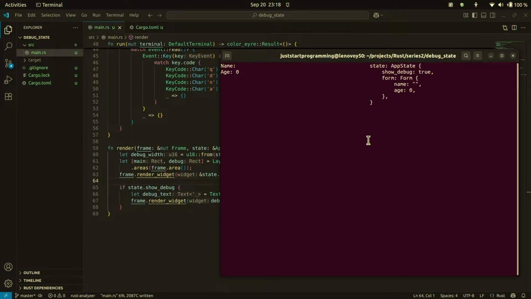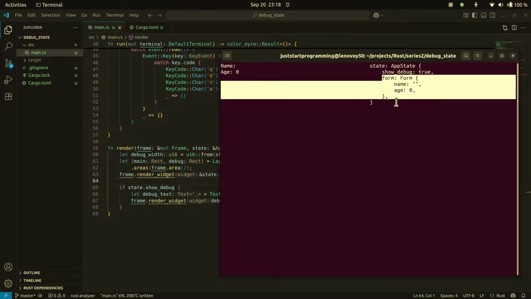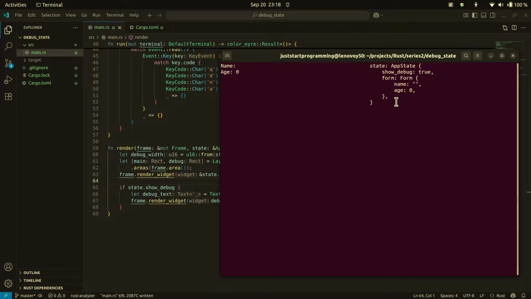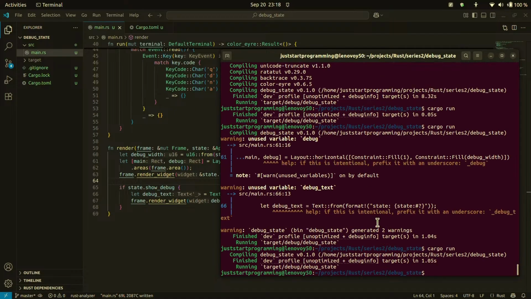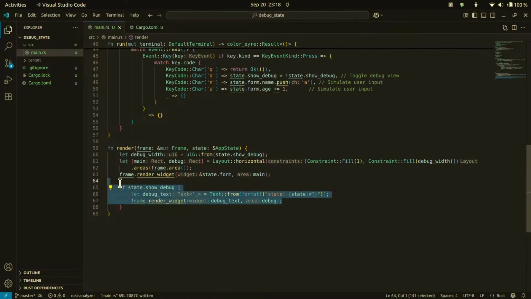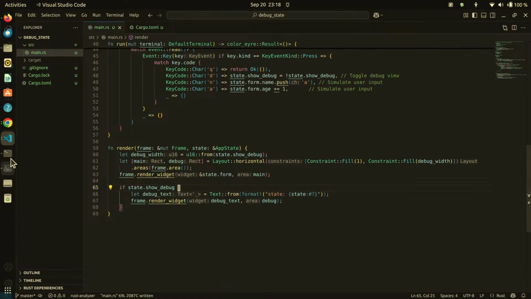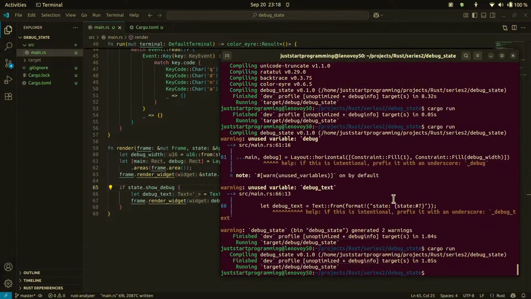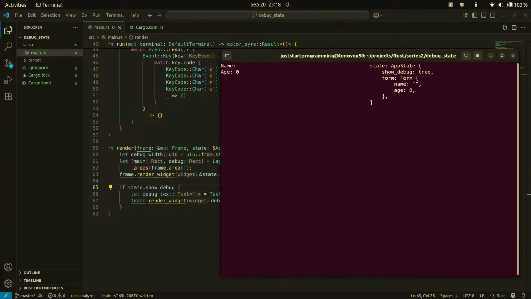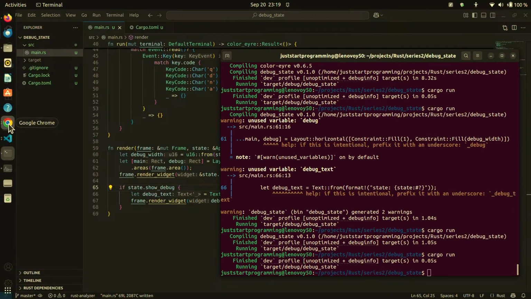It will expand it to form. Okay, so that's how you do it. You're doing it manually to show the debug. Then, yeah, you're occupying space also in your view. Yeah, but you can have this rendered also somewhere below. All right.